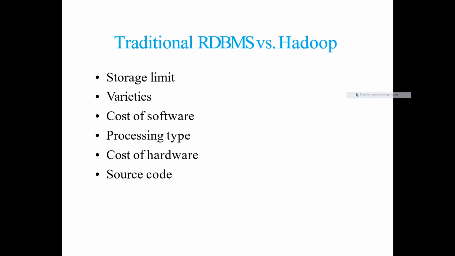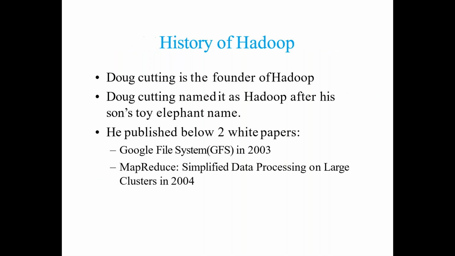Right? So now let us talk about the history of Hadoop, how Hadoop came into the world. Doug Cutting is the founder of Hadoop technology. We know that Google is a very popular search engine now, but way back in 2003, Google was facing a severe problem. Google was unable to store all the queries that were searched by their users on their search engine. That's where in 2003, Google was looking for a solution.